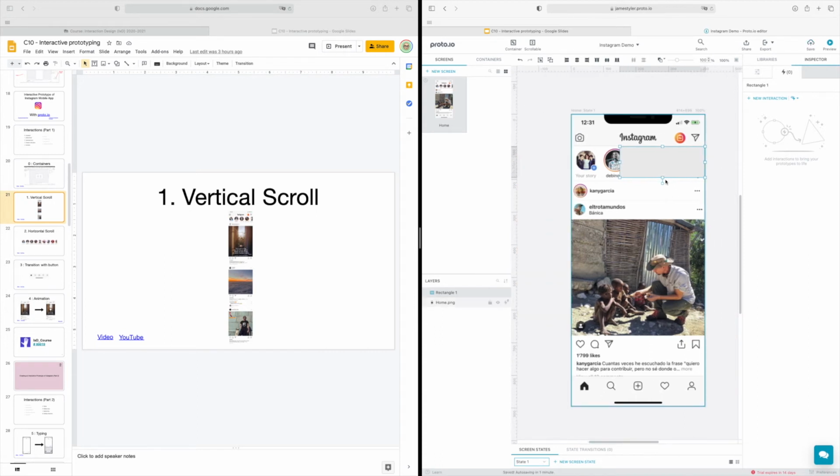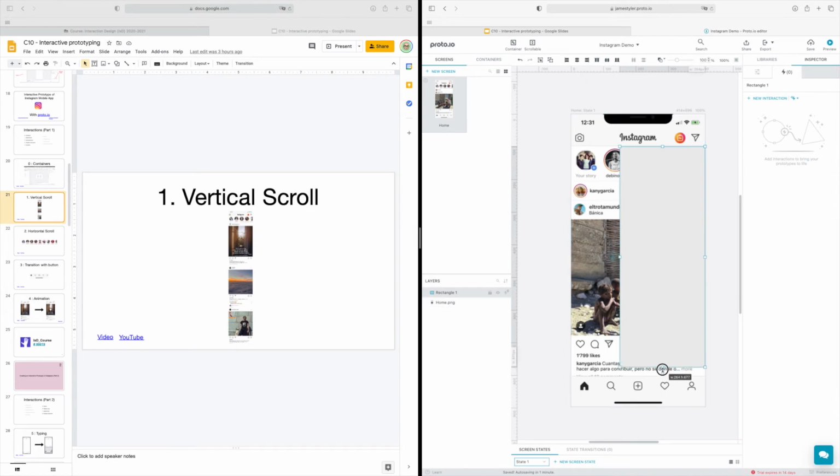So I have a rectangle that covers that space.